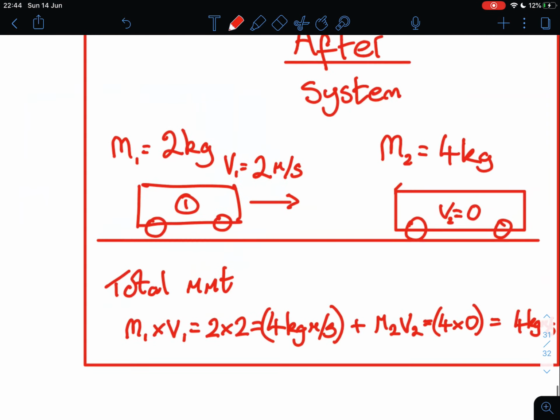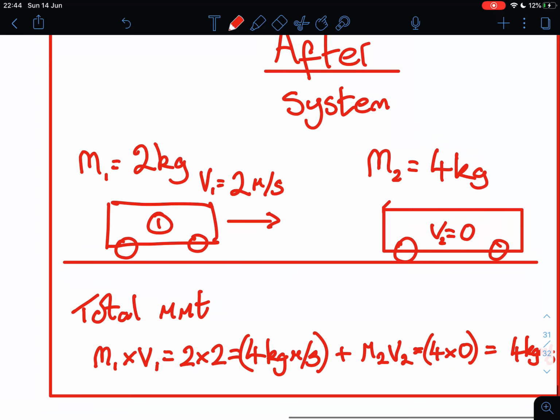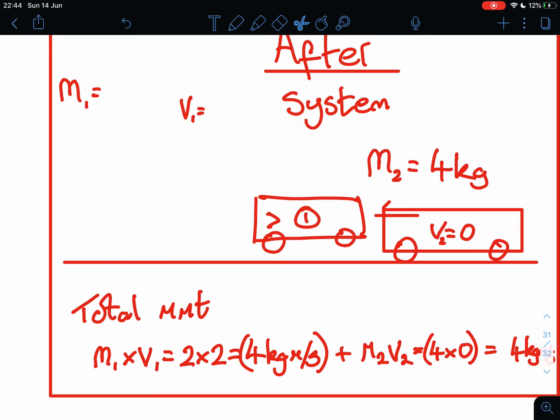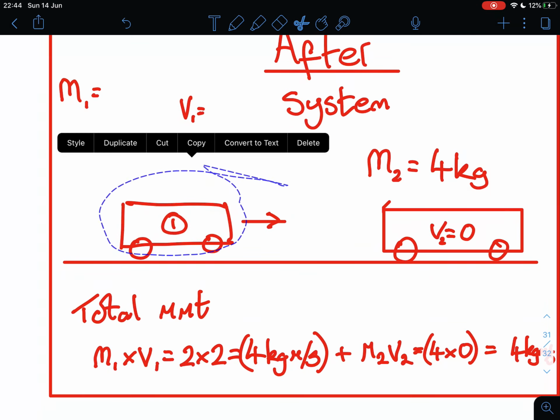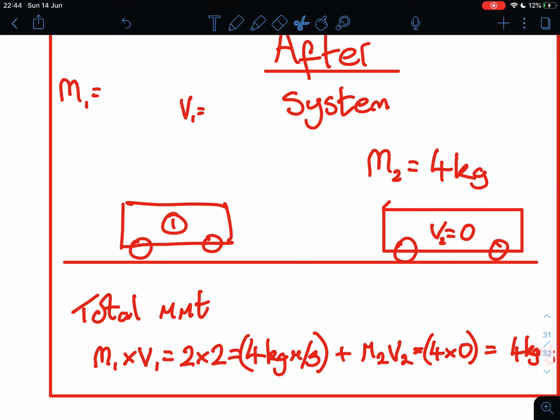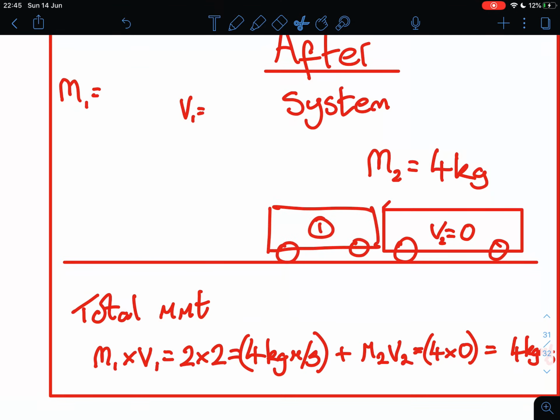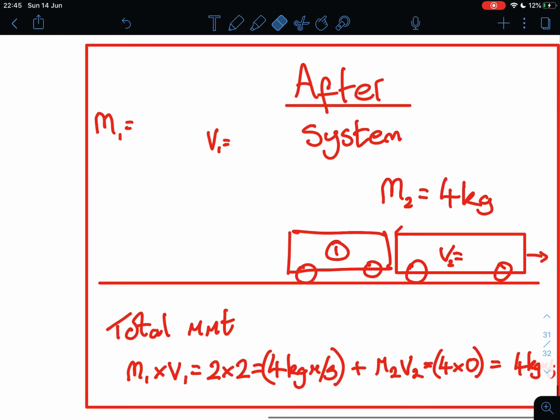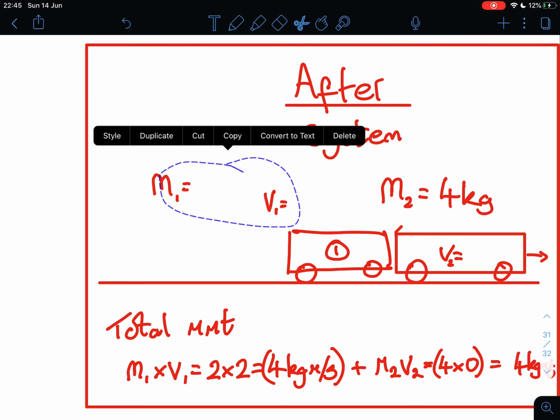And what's happened? Well, we're going to imagine that the car, we're going to wipe out these. We're going to put them out the way for a minute up here. We're going to imagine the car, bang, went and hit the one over here. So let's try that again. We'll move that over there. Bang, it's hit it. This one now is going to move away with a velocity because the momentum has to be conserved. So it's no longer going to be 0. I can move my values back over here.